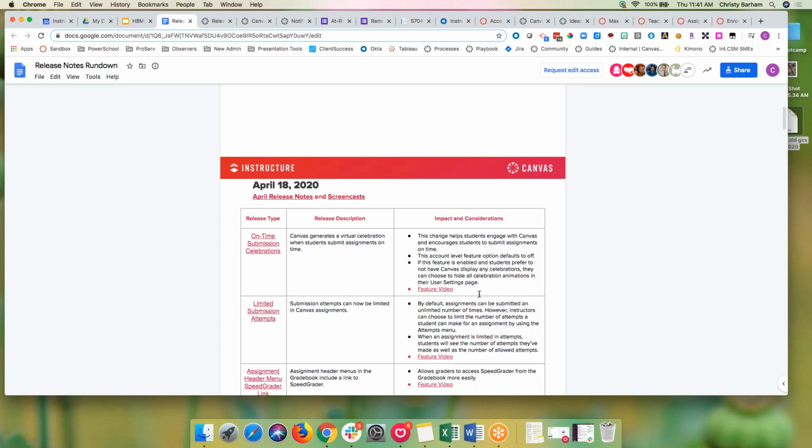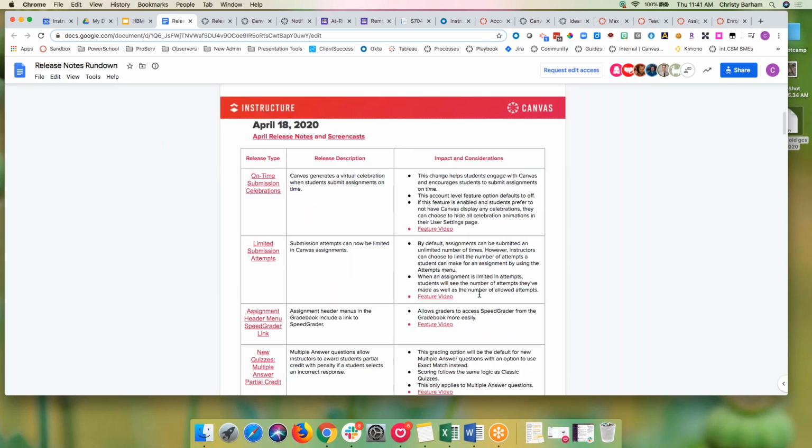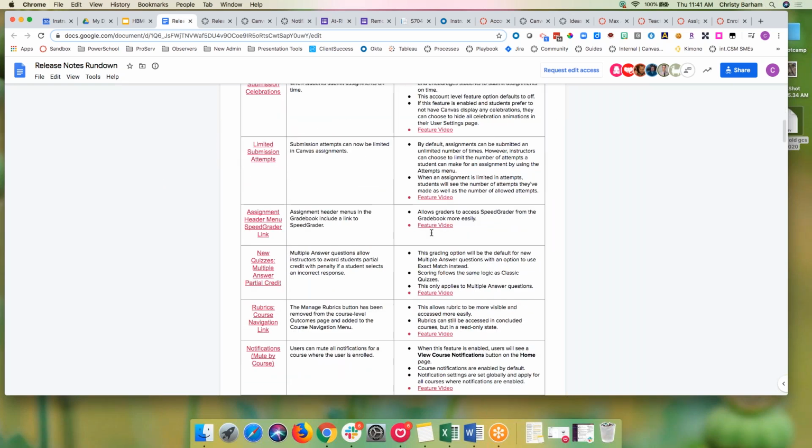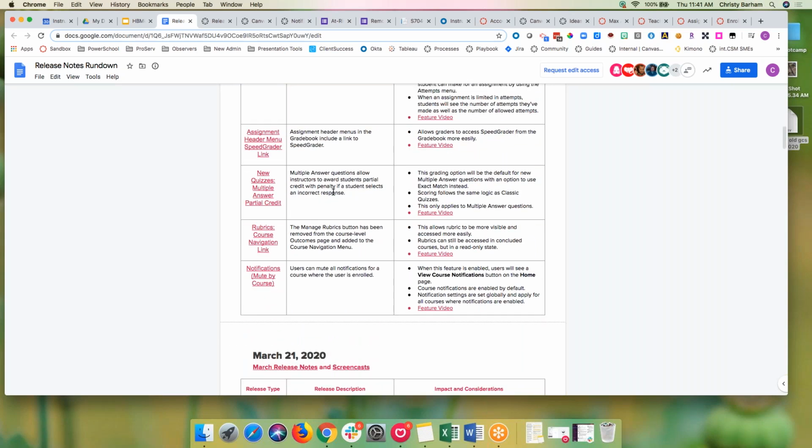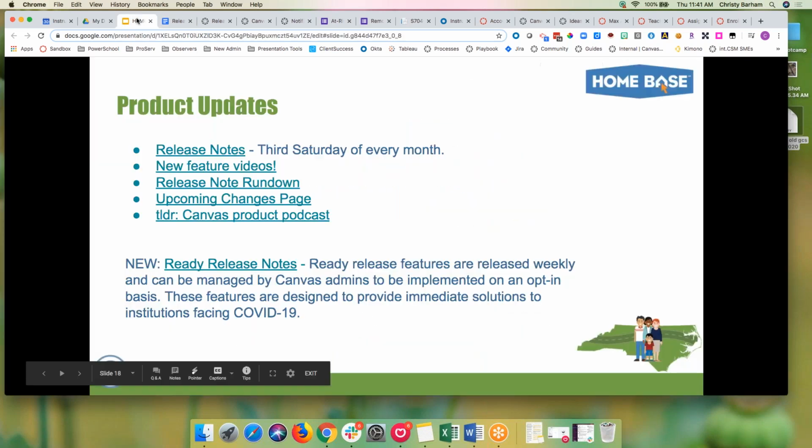So this is a really great resource. These are former educators creating this, and they're like, okay, so what does this mean? Why is this important? And so they have given a release notes rundown of that. That's a good resource for you, especially if you're putting together newsletters for teachers regularly.